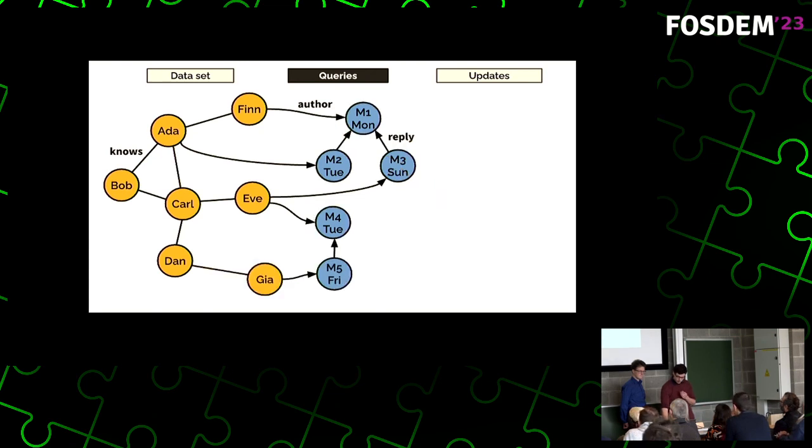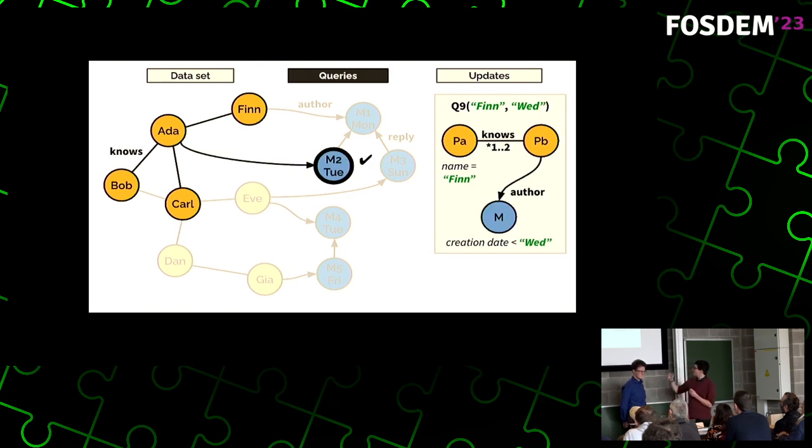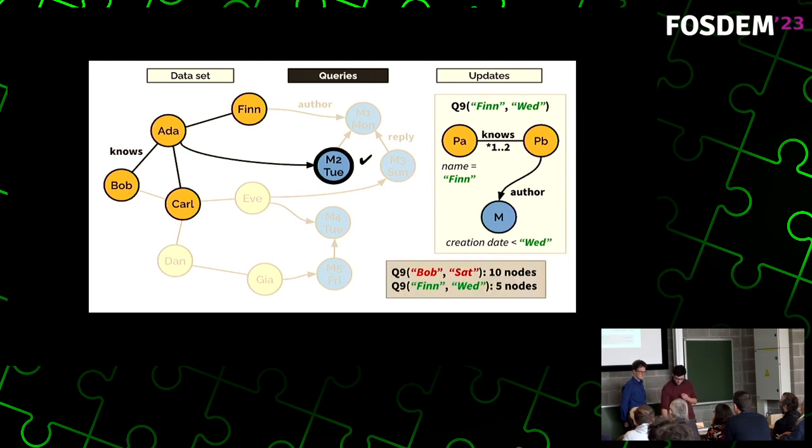Suppose we would start from another person, for example, Finn, and we traverse again to their friends and friends of friends. Here we see that we touch upon 5 different nodes, so half of the one of Bob, and this difference can actually be troublesome since runtimes for the same queries are different, and therefore doesn't help in understanding what's happening. So for this benchmark, we actually want to select parameters that have similar runtimes, and also to actually stress the technical difficulties in these systems. So we select the parameters more carefully.